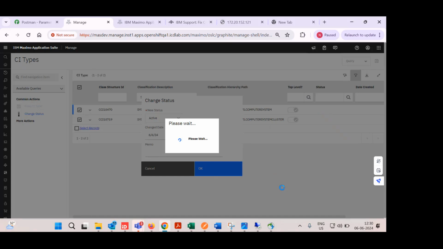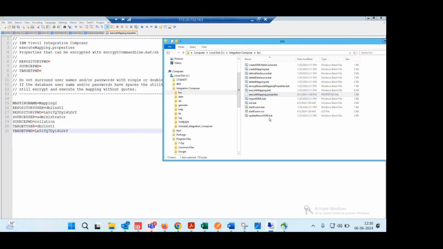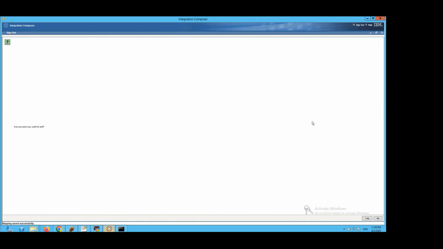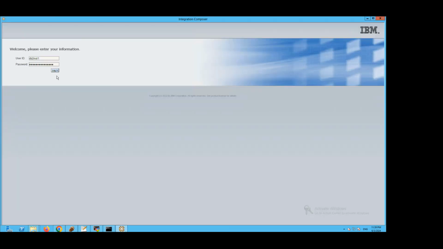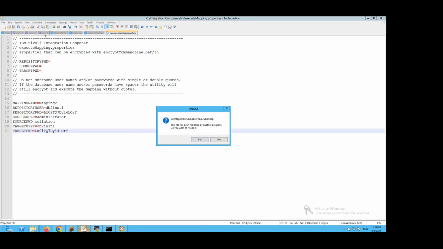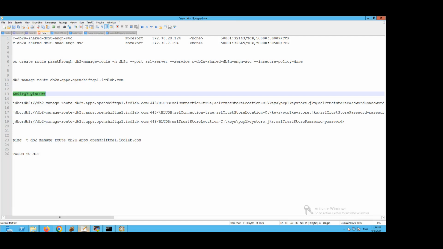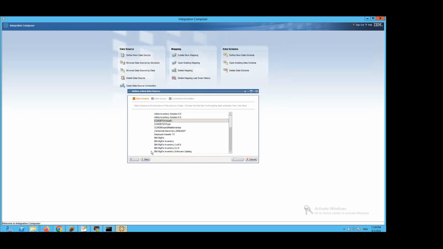Till then, it is in progress. We will create data sources for actual CIs. For actual CIs, we have to take this one.